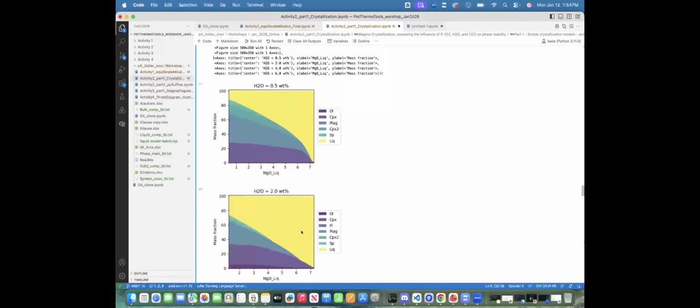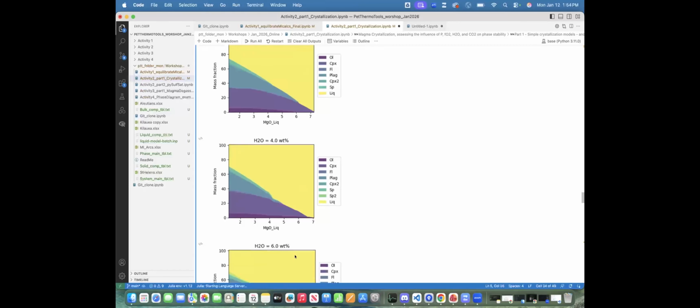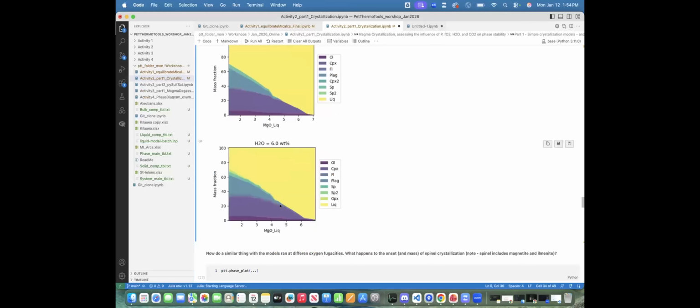Okay. So you can see here in the H2O 0.5 case, plagioclase is on the liquidus somewhere around 7 weight percent. At 2 weight percent water, plagioclase is somewhere around 6 weight percent. At 4 weight percent water, plagioclase is somewhere around 5 weight percent. It's this kind of bluish one in here. And it's actually similar in the 6 weight percent system, potentially indicating we're maybe fluid saturated. We're not changing significantly between these different models. Okay, you can see this fluid quite early on in this case.